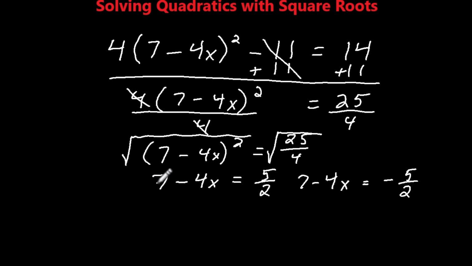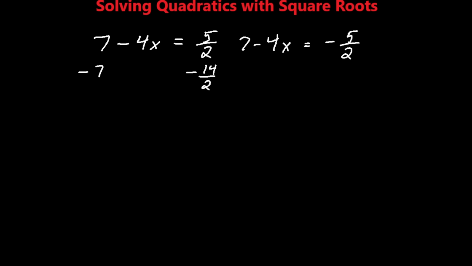Now, the next part is I need to subtract 7 from both sides, and this side it's easy to do because it's a whole number, but if I'm subtracting 7 from a fraction, I need to turn this into 14 over 2, which is still 7, but it'll allow me to do the subtraction given that we have a denominator of 2. So I'm going to subtract 7 on this side, and I'm going to subtract 14 over 2 on this side, which will give us minus 4x equals, and signs are different. Subtract, keep the sign of the bigger one, over 2.